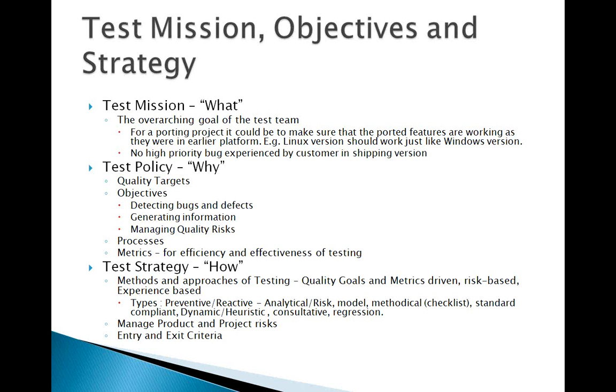So if you look at some of the manufacturing setups, for example, and the quality practices over there, there is a very popular concept of zero defect shipments. Zero defect shipments means they define various categories of defects, and for a particular category, if that defect is there, then the whole lot gets rejected. It will not be sent out to the customers. That could be some kind of a test mission.